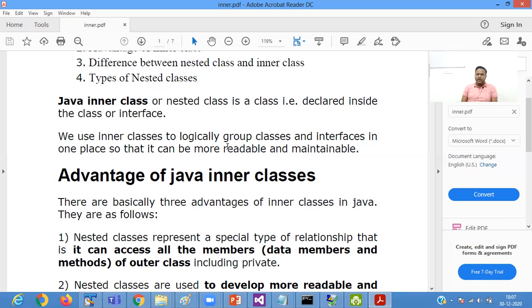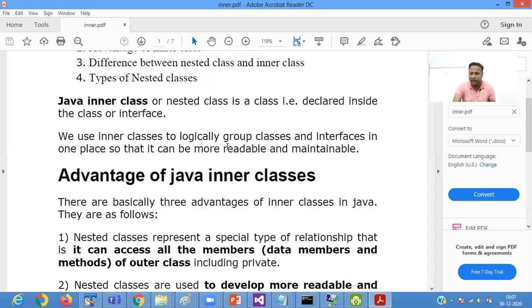Okay, so when you are defining a class, if all the things are present in one place, analyzing and manipulating that class is very easy.